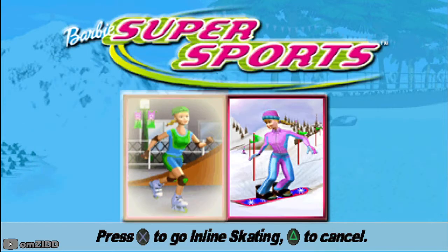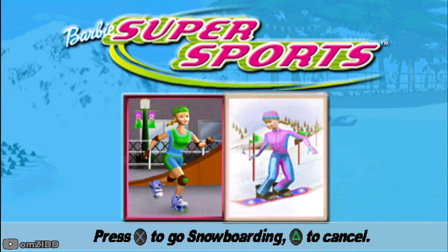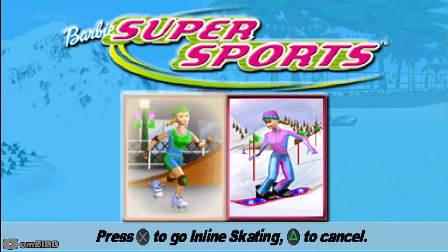Choose which cool sport you want to play, inline skating or snowboarding. Use the directional button to highlight the sport you want to play and press the X button to select it. Press the X button to go inline skating. Press the X button to go snowboarding. Press the X button to go inline skating.